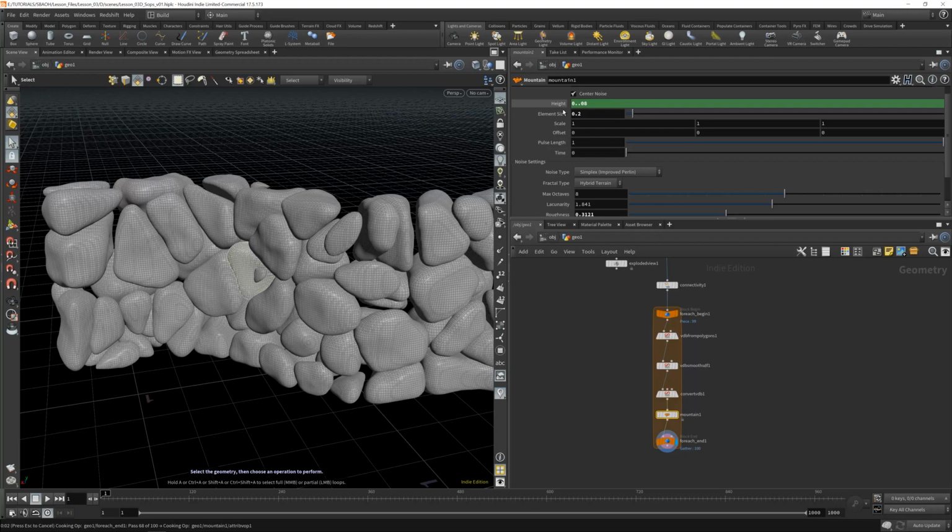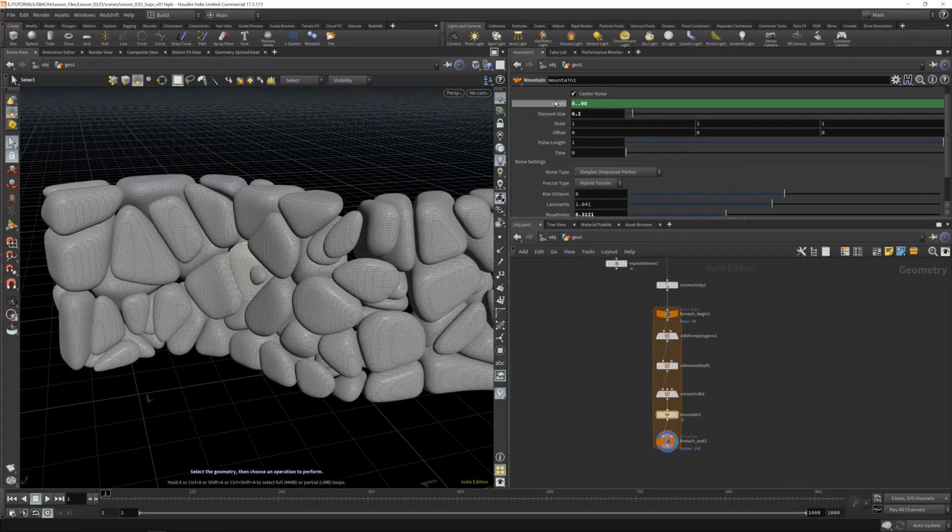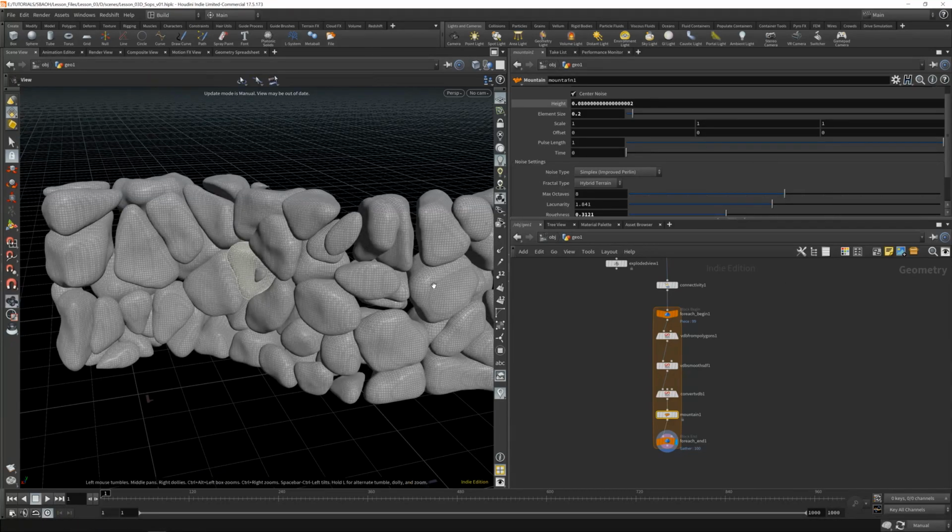I made a mistake here. So it doesn't know what to do here. I'm just going to right click and say delete channels. And you can see it has to cook through this for each loop every time I do anything. So I'm just going to go down here to auto update and click manual mode. And that can prevent that, so you can go make changes. And we'll just do 0.08 like so. You can see that it didn't actually do anything. It's a great way to restrict Houdini from doing things without your permission, is to turn this into manual mode, and then I can manually update that by hitting this little recycling icon.